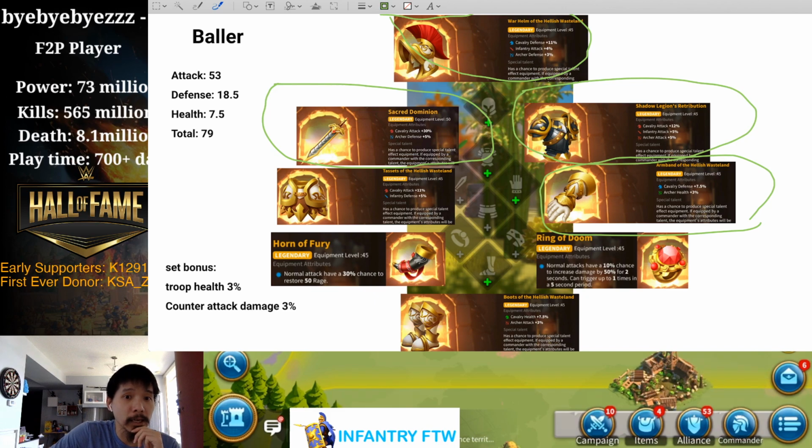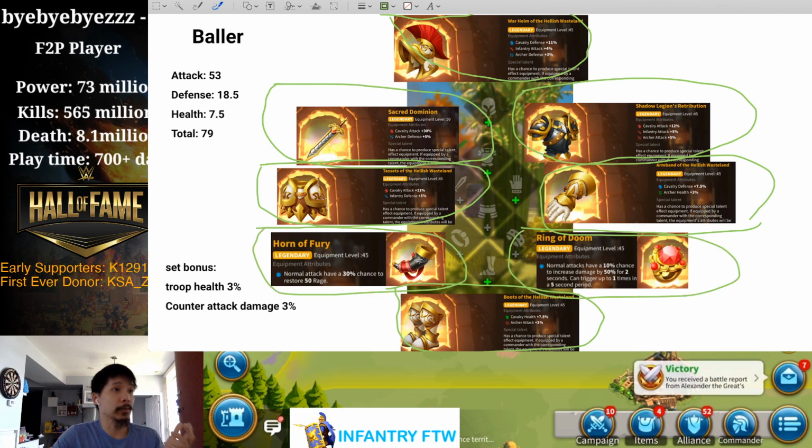That gives 7.5% defense. The Task set of Hellish Wasteland here, which is a legging, gives a cavalry attack of 11%, very high attack here as well. And we have the last piece in the set, which is a boot of the Hellish Wasteland here, which gives cavalry health of 7.5%. And for accessory, we want to use the Ring of Doom and Horn of Fury. The accessory has not yet been released, but they are going to be released very soon. They're going to be the rewards for the next KVK.